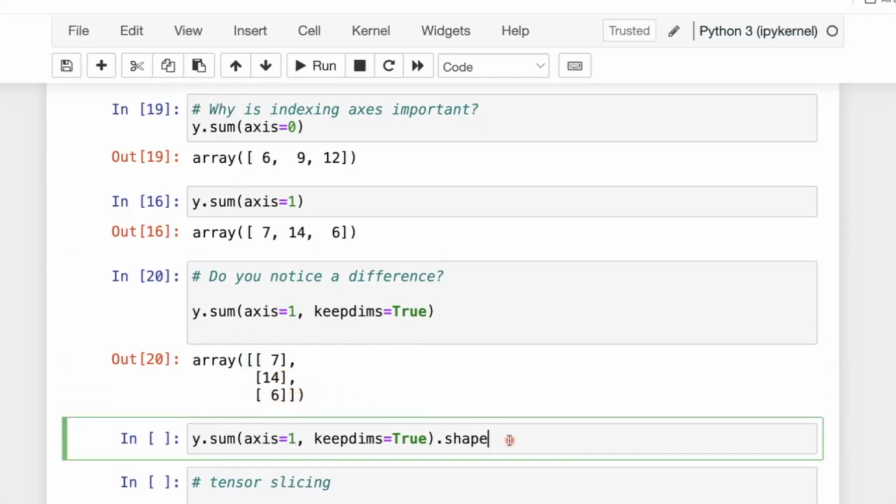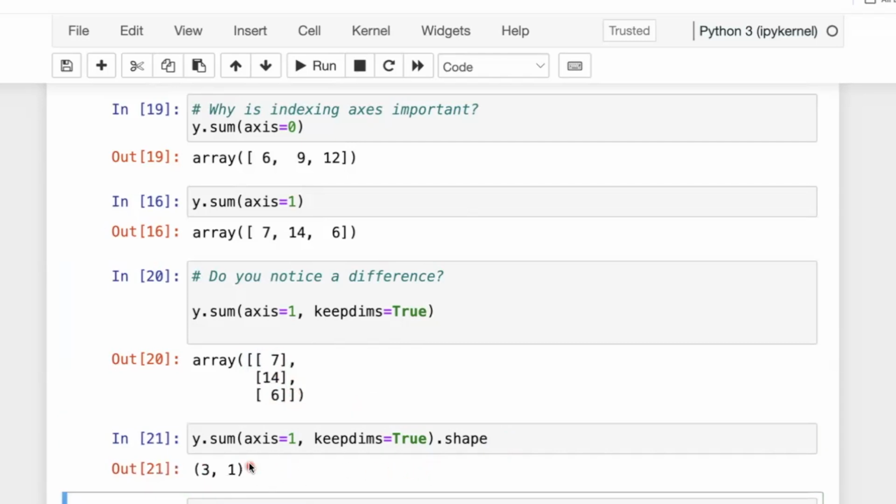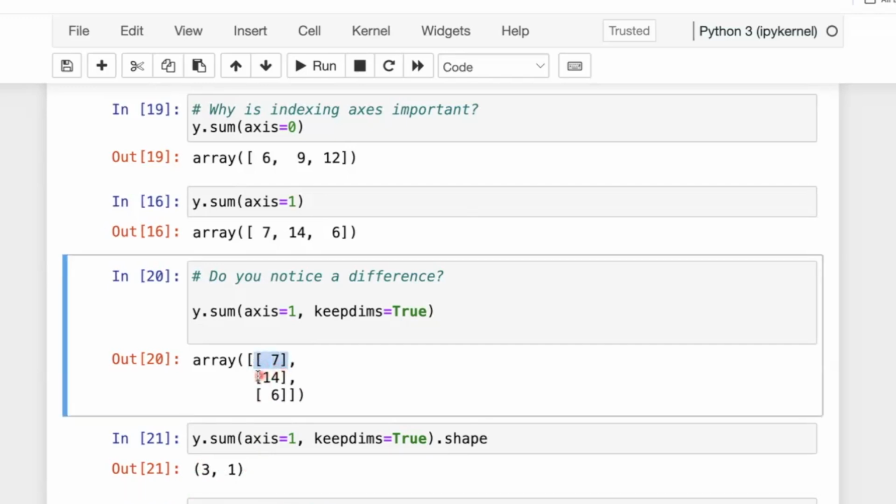In this case, I can even use this .shape. And you can see that it says that we have 3 rows and 1 column. And this is consistent because this is our first row, second row, and third row, and we only have 1 column. So in this case, we had a 3 by 3 matrix, and then we added everything across rows, and we get 3 by 1.